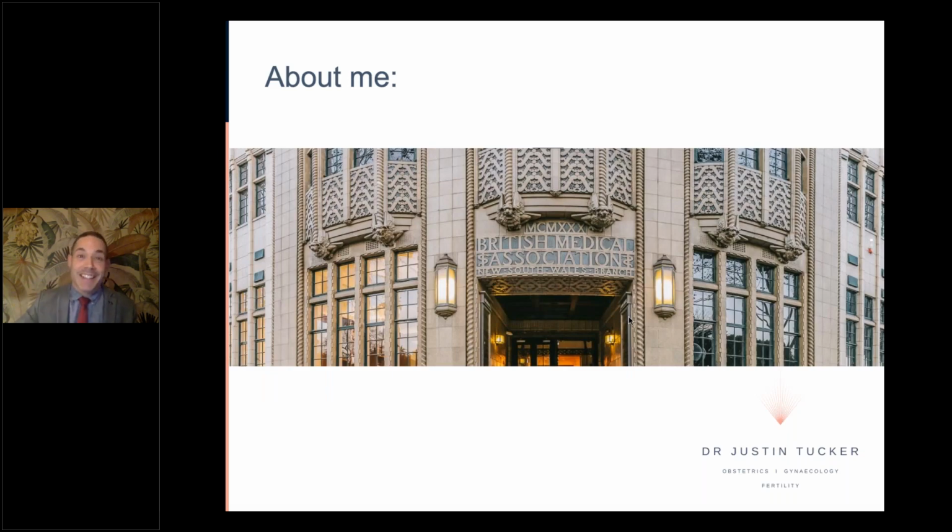This is my main office in the city. I like interiors, and I'm very lucky to have an office that was built in 1929. I spent a lot of time and effort and money renovating my office, give me about 3 million breakdowns, but it's all done. I love being able to curate an experience for patients in the private system. That's the biggest difference between public and private, and it's brilliant.